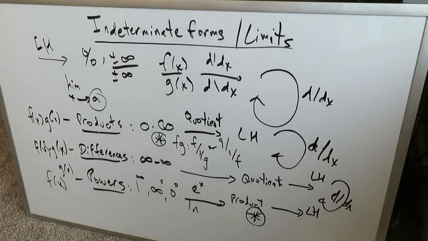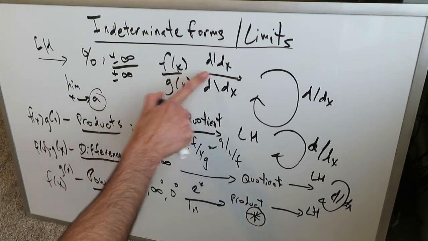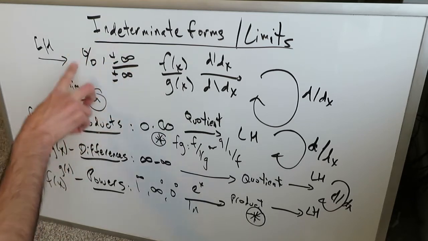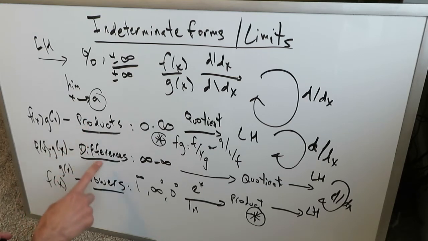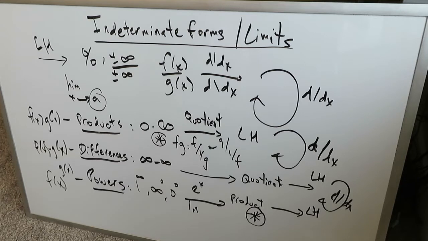So if you think about it, the very first scenario, when you have a rational function, is the most direct application of L'Hopital's rule, because you can start doing L'Hopital's rule directly, given that you have these types of indeterminate forms at play. When you're dealing with products, differences, and powers, you have the indirect application of L'Hopital's rule, because you have to convert or modify these forms into quotients first. And then you can start applying L'Hopital's rule. Even this product form will become a quotient when you convert it through this framework, which is why I have the asterisk over here.